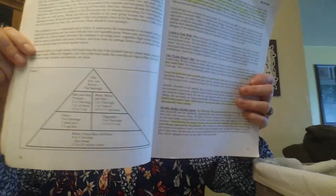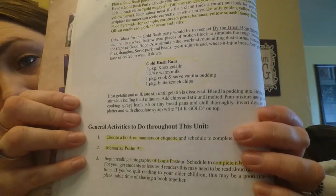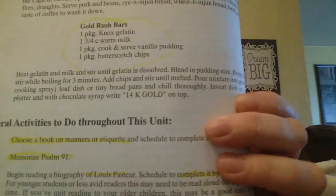Now, this is one of the things, the food pyramid is obviously a little outdated. In my opinion, it's not how we believe the food pyramid should be. But that just gives you extra studies, because then you get to talk about all the different things that people believe and why, and then let your kids choose. So it talks about a party you can have and food you can make to go with it. And then it has the week one planning guide.